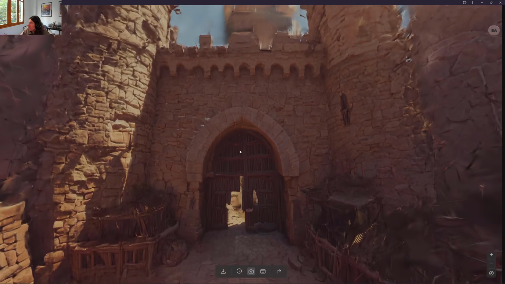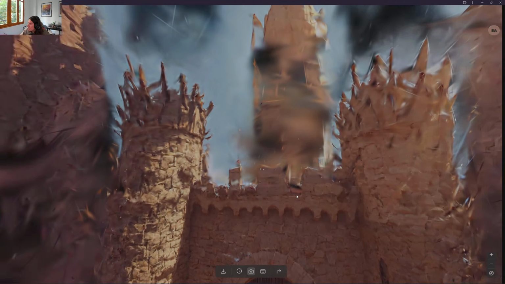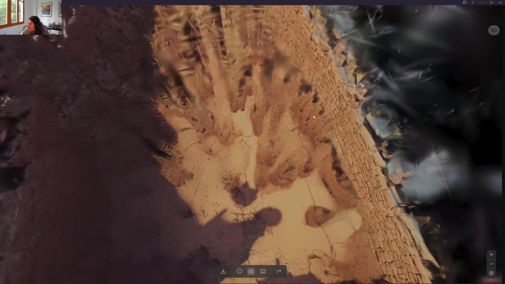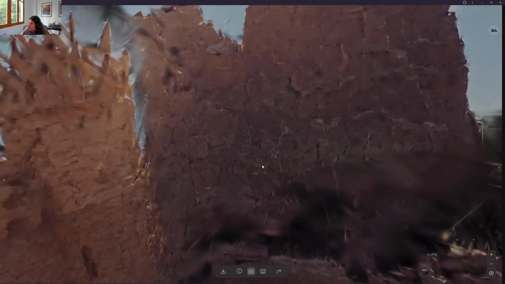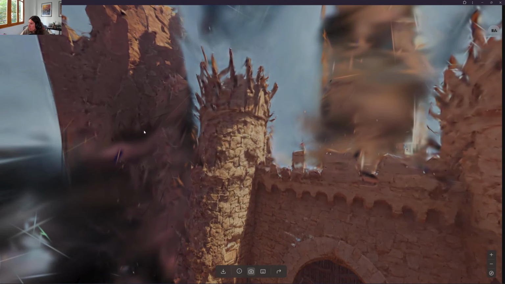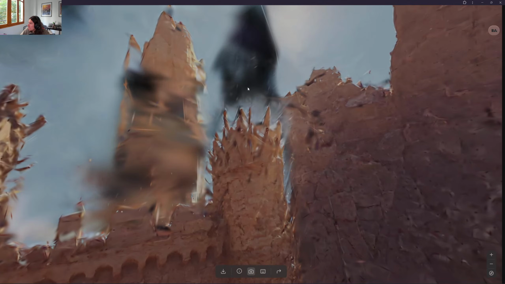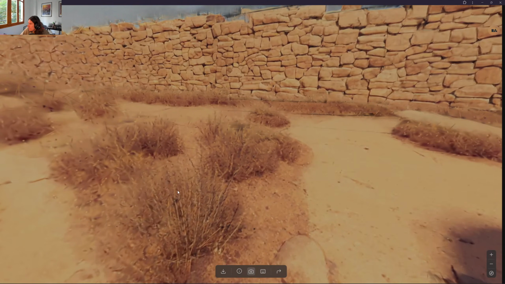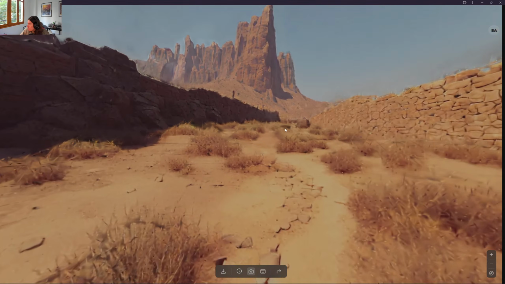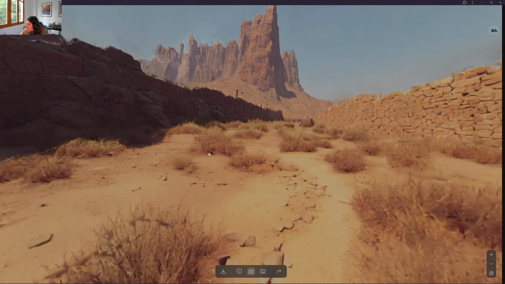Okay, so we're gonna zoom in, and that was right. So as you can see here, the world, I'm zooming in. So here's all the detail, and then you got the same issue. See, half of the towers, look, they're just blurred out. Look at this. I'm a fair review person. But look at this. We're gonna go down and then try to enter the world a little bit more. But look at the weeds right here. Some are fine, but the more in the distance, as you can see, they're all blurred out, and you can't even see them.